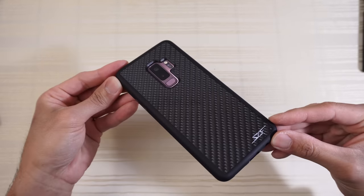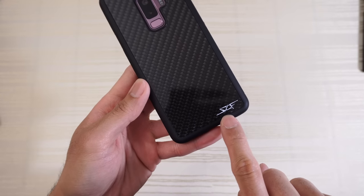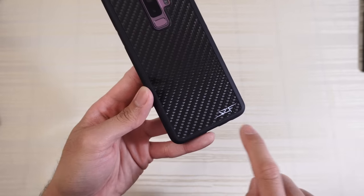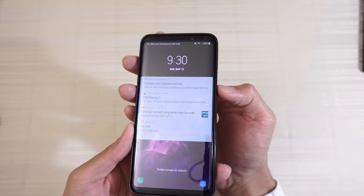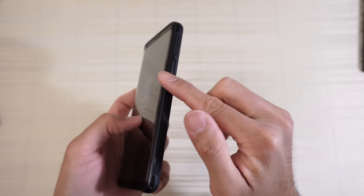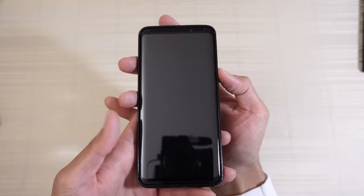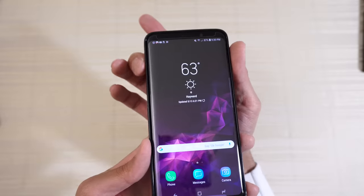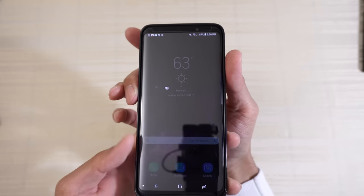SCF branding is on the bottom right. I kind of wish they didn't use a white font — maybe gunmetal would blend in better instead of standing out. The cutouts are perfect, and the top cutout for the mic is also perfect. Looking at the buttons: the button is pretty much flat with the case so you have to know where it is, but pressing it is nice and clicky. The volume rocker is also flat but clicks nicely — not mushy at all. The Bixby button works too, but nobody cares about Bixby.